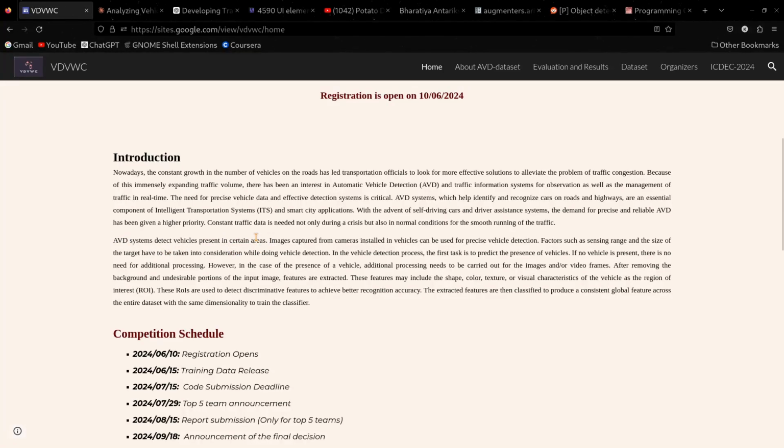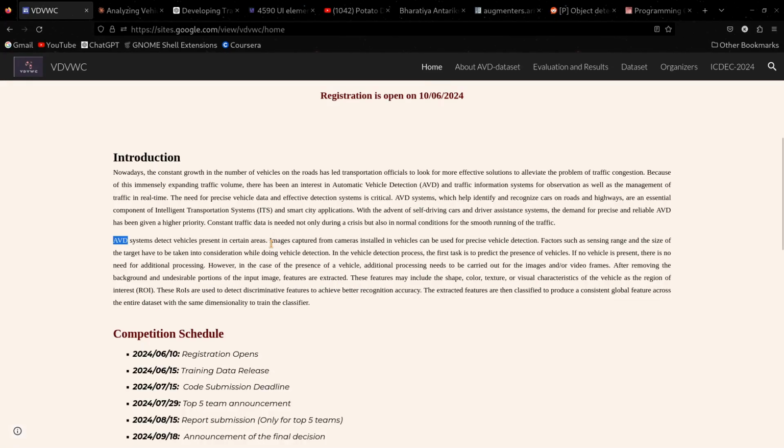If you see nowadays there are self-driving cars, and the most relevant company in this field is Tesla. They have cameras in their cars, and those cameras capture video. Those videos are then analyzed frame by frame by the machine learning model inside the car's computer, and based on that it infers whether the object in front of it is a vehicle or a traffic sign, what kind of vehicle it is, how far away it is, and all those things. That is basically what an automatic vehicle detection system means.